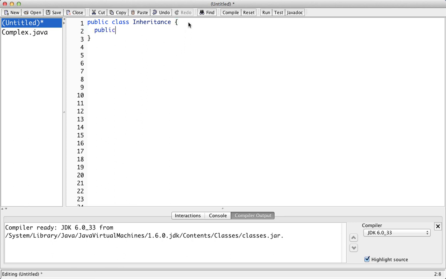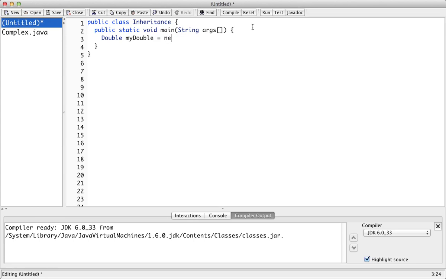So if I create a variable of type double, I can obviously do something like this. That works because of boxing and unboxing.